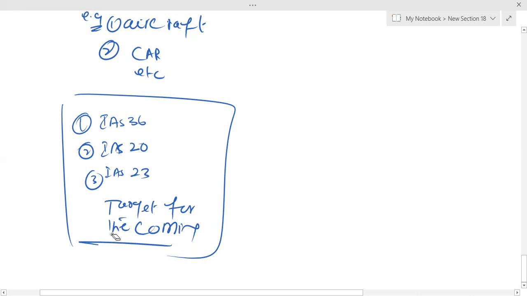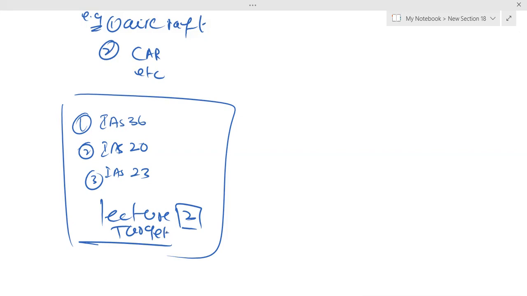Lecture 2 target. Now let me tell you one more thing. Everyone has to listen carefully to what I'm going to tell you right now. You have to follow your planner, which admin should have shared with you. If you don't have a study planner, do ask the admin in the WhatsApp group to share the planner with you. But please, you have to follow the planner.